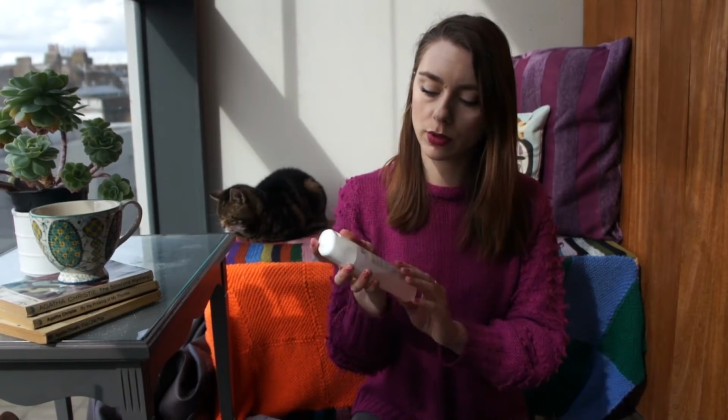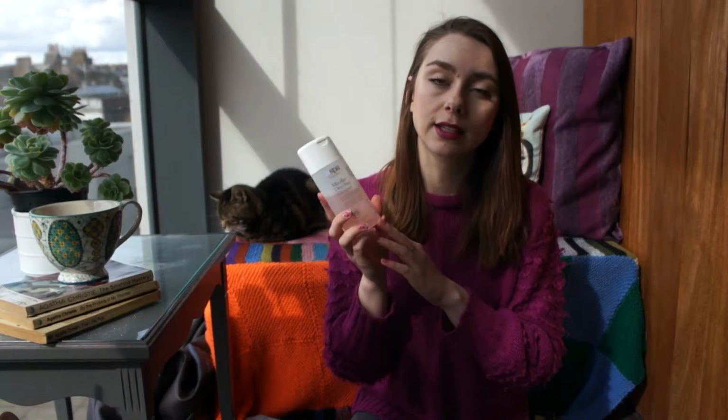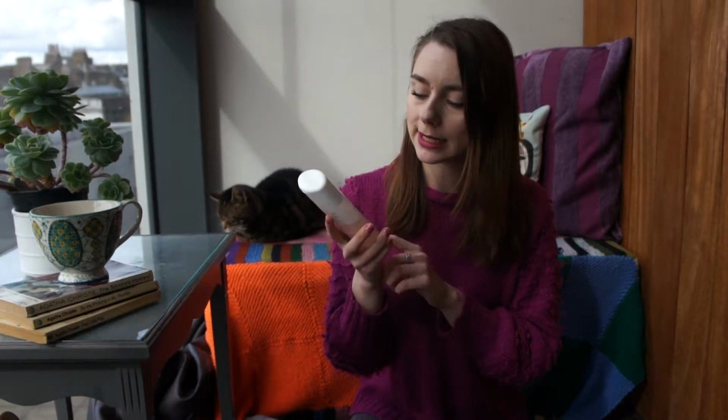Another of my favourites at the moment is one of my cleansers. I've tried a few different cleansers over the last year or so, and the one that I keep going back to is such a bargain, and it just works really well for my skin. I've got quite sensitive skin, and sometimes my face can become quite red and irritated by products, and this one, which is Nspa Micellar One Step Cleanser, works well with my skin, and I just keep going back and buying this one.